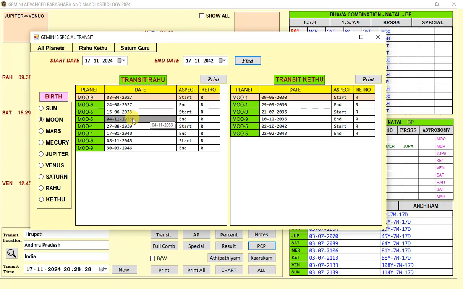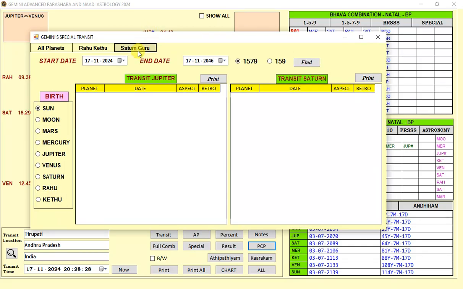So this will be given here. Similarly Ketu also, in which aspect it is connecting, whether 1, 5 or 9, which aspect is connecting, it will be given here. And for Ketu also it is mentioned in the table on the right side.